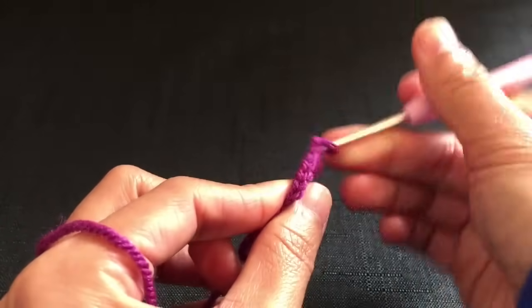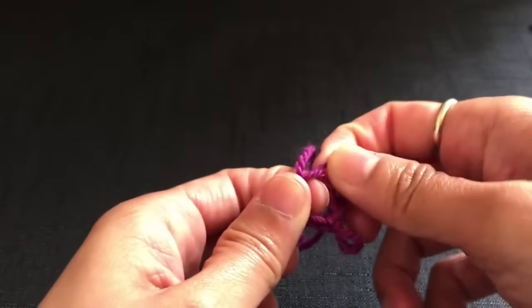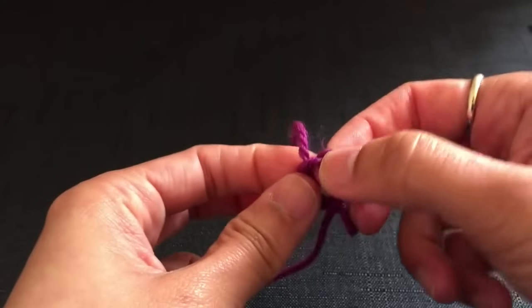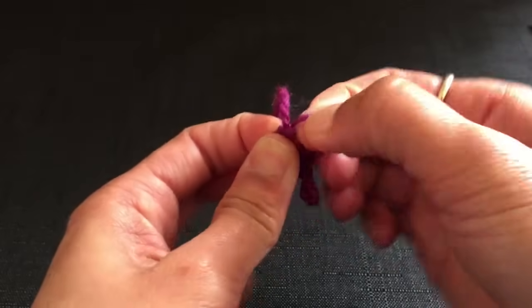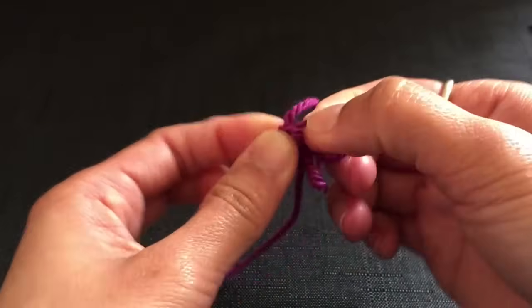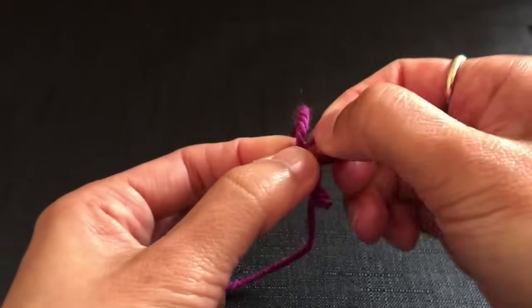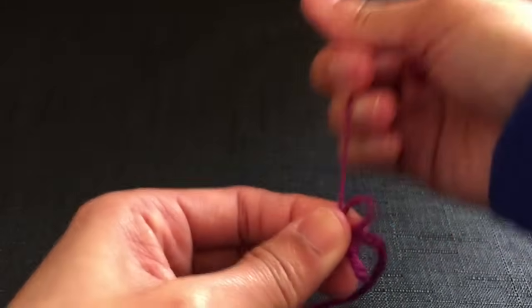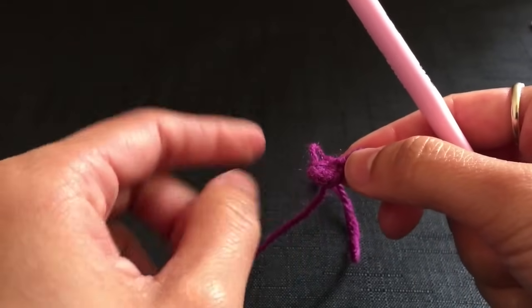What we need to do next is close this gap. You can see we have 2 yarn here. So we need to pick one yarn and try to pull, and if it's stuck, oh no, this one, not stuck. Actually, I picked the right one. If you pick the right one, the gap starts to close. Then we pull this, there you go. So now you're closing the gap here, and we have 6 stitches.